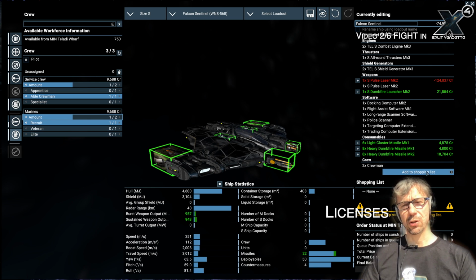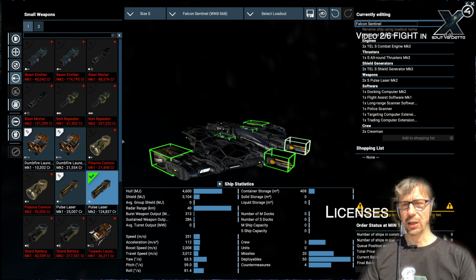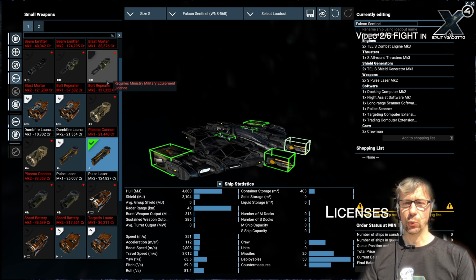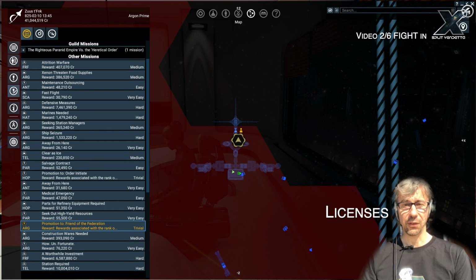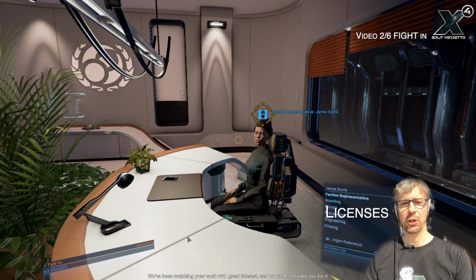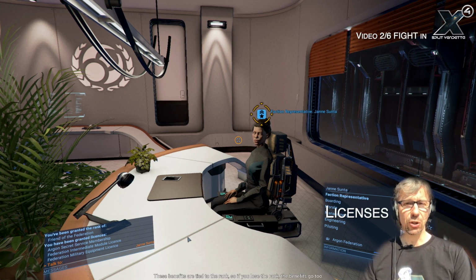Not all factions will sell you all of the available upgrades. There's especially some weapon technology that requires licenses. So you have to get better friends with a faction first and then get a license from that faction in order to be able to buy the really, really high-tech weapons, especially for capital ships.